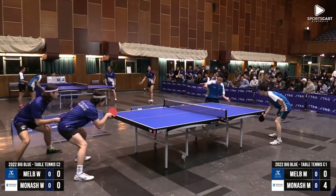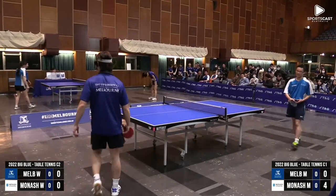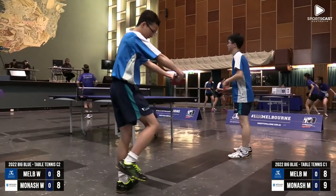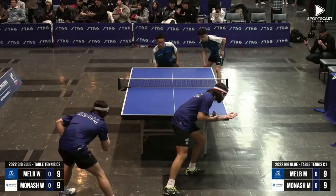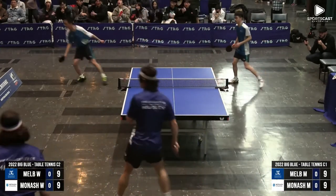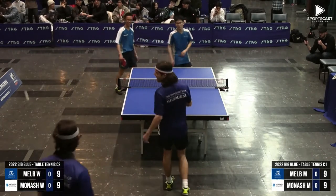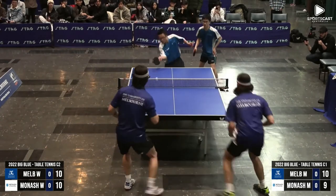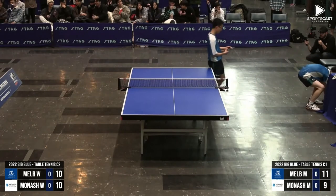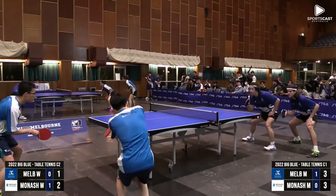The women yet to actually formally start — just doing the hiding the ball to figure out who is going to serve first. That's a good point. Both teams well behind the back of the table and Melbourne come up with that one to give themselves a set point. Tezza serves and he's managed to induce a mistake. Melbourne have taken the first set in the men's doubles.